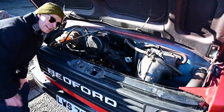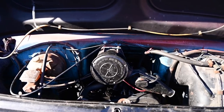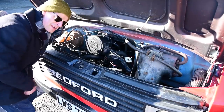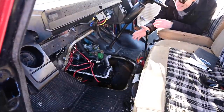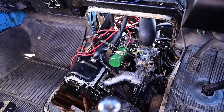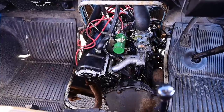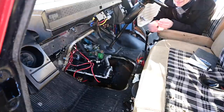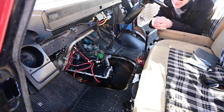Access to the engine isn't really through the bonnet — there's not a lot you can do down here; you've got access to the radiator, fan belts, auxiliary belts, maybe an air filter. For most servicing, you access through the cab. This is the 2.3-litre slant-4, common to many Vauxhalls including the Firenze — so basically we've got a hot sports car engine here, though probably not tuned quite as hotly. The power output range of that engine is from about 69 to just over 100 bhp in most applications.